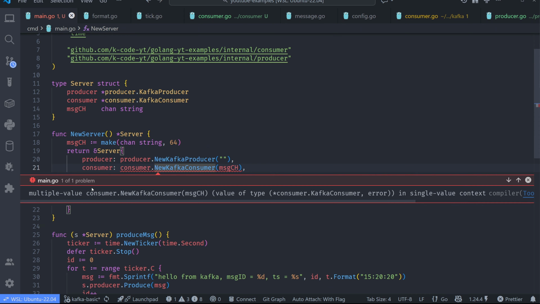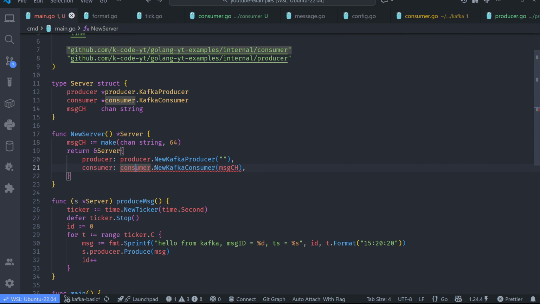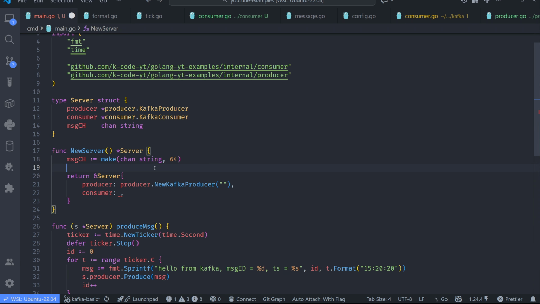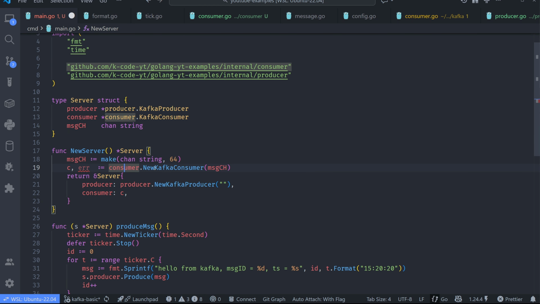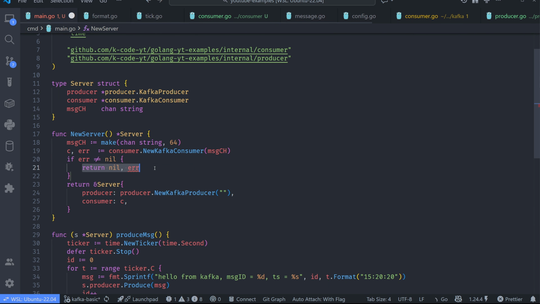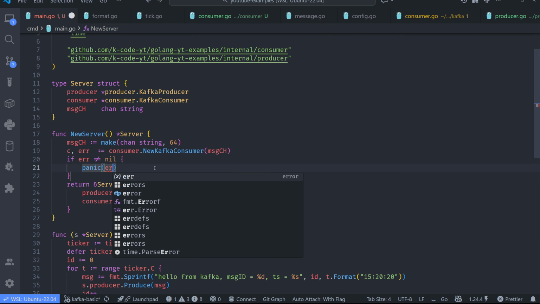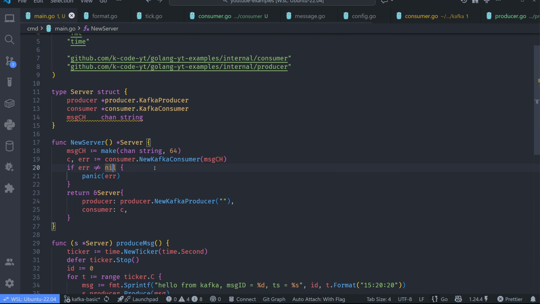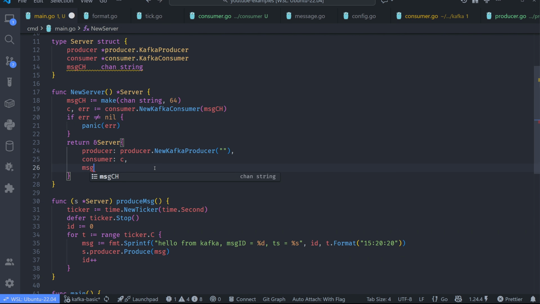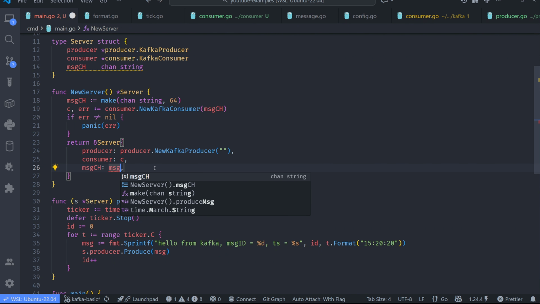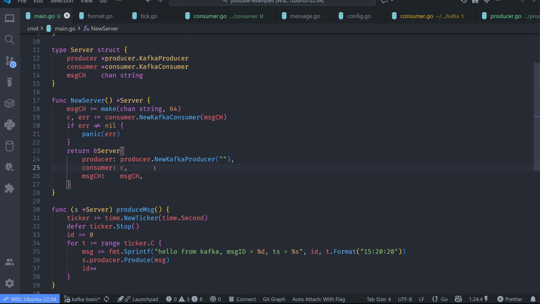And what's the error? Oh, this returns error. We'll say c, err. Provide c here, and if error, we'll just panic for now. But once again, you can process the errors the way you like. All right, and yeah, we need to assign message channel here as well. This will be message channel, like so.